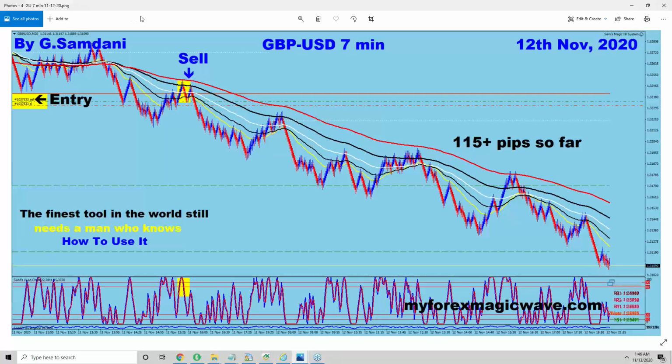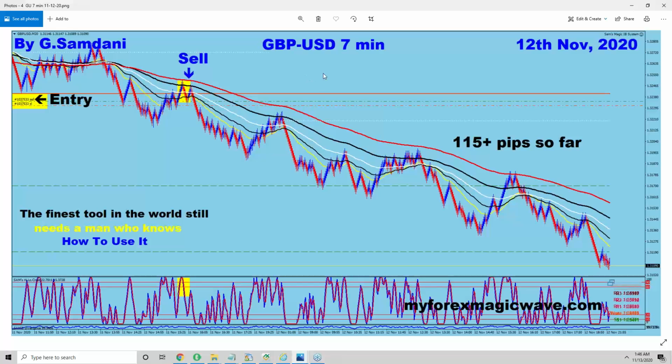But in this case, my analysis was right, and this thing started dropping, and it became bearish. Nice, beautiful first setup I took here and all the way down here. It went down a little bit more, but there are reasons, daily range and all of that, so for me to get out, and that's 115 pips, right? So using the same thing, this system, either from the 7-minute chart and the 20-minute chart as well.